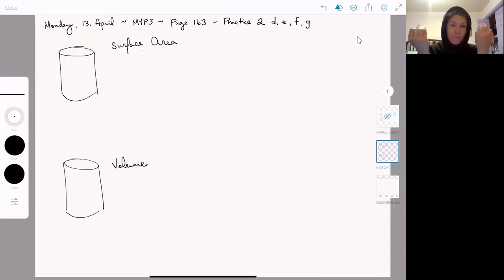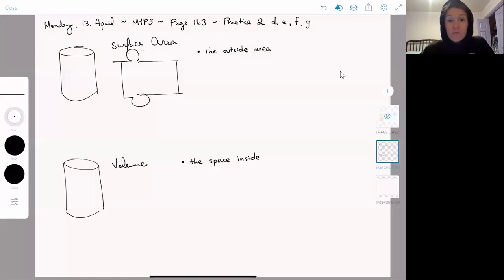What are they? How are they different? See if you can stop this video and think to yourself, what are the differences between the two? Okay, so for the surface area, we're looking at the area that's on the outside, and the volume measures the space on the inside. Examples for both of these, well, imagine that I have a bunch of posters that I want to hang, but I need to ship them, maybe to a friend, or I'm moving, and so I need to ship them somewhere else. And I want to know how big to make my shipping container.